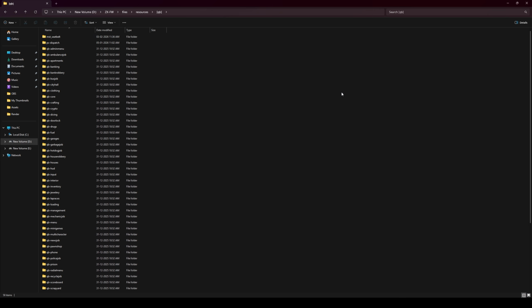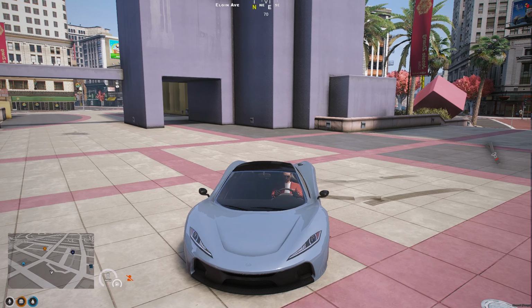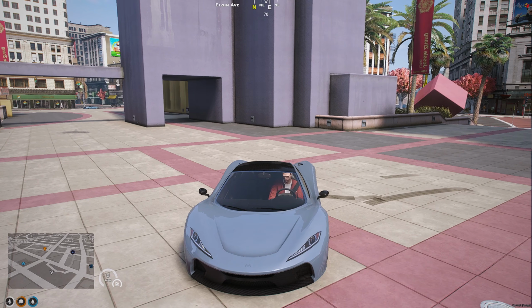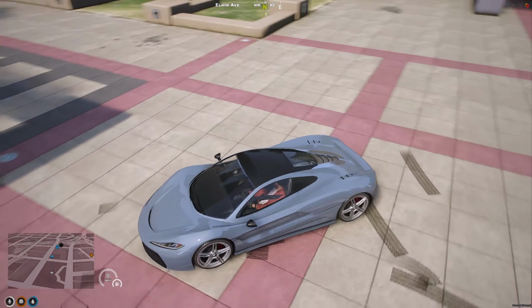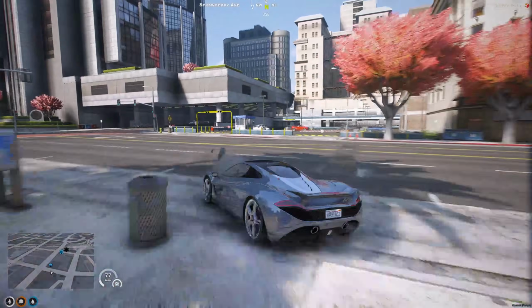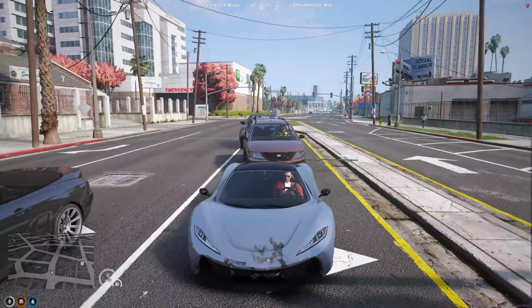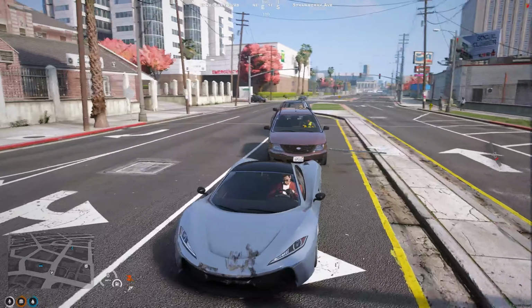So that's it for the installation part. Now let's start the server. So we are in the server now. Now let's spawn a car over here. And on my right side you can see there's a seatbelt icon blinking over here. If I press B to put on the seatbelt, you can see the animation and the prop of the seatbelt over here, as you can see. So let's drive the vehicle. If you press B again, you will remove the seatbelt with the animation, just like this.